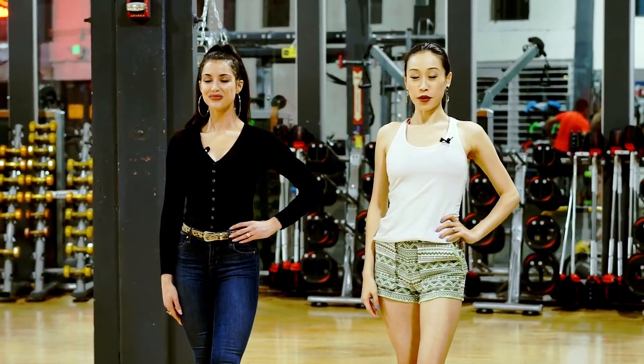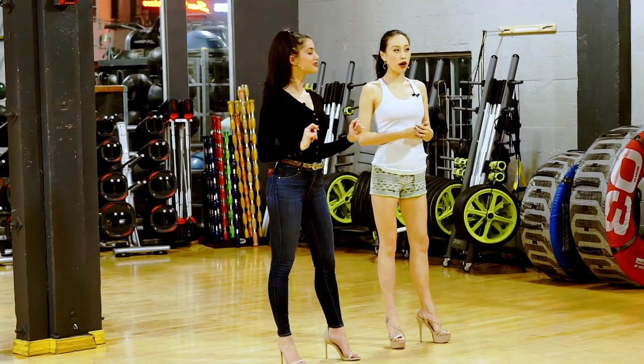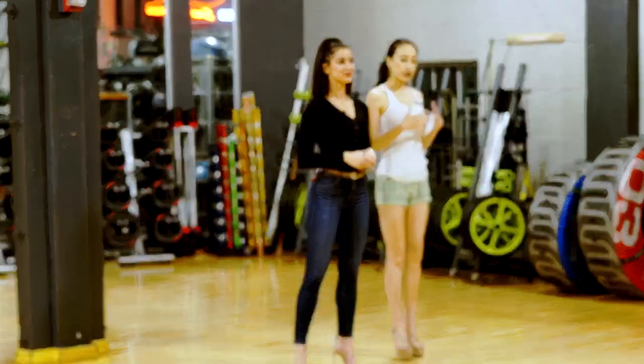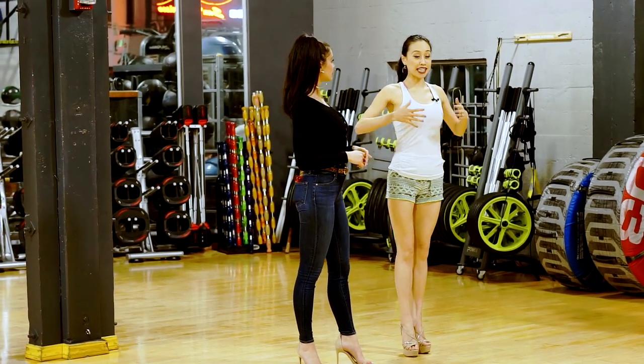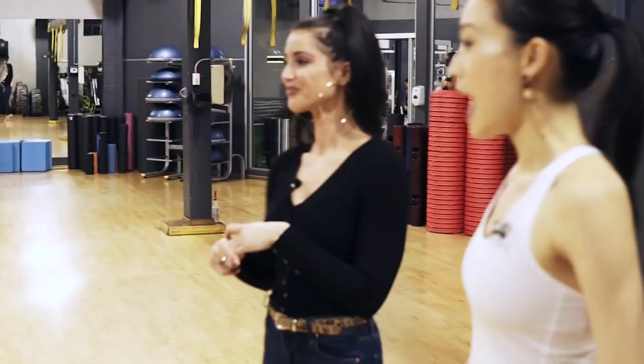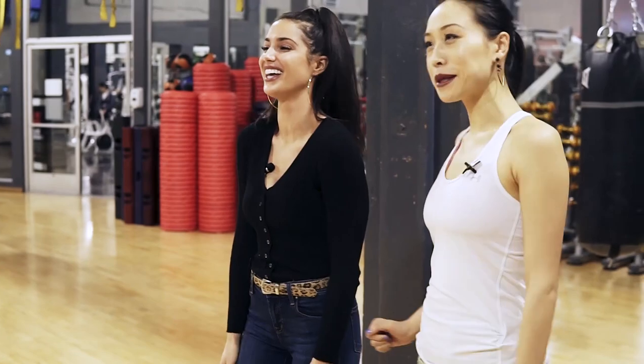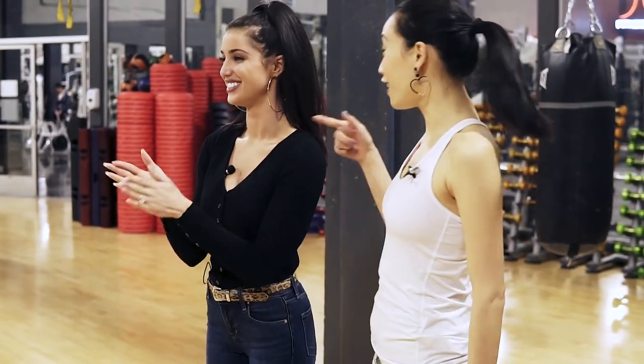Good job. Now that we've discussed body positioning statically, let's talk about walking. Everything that I mentioned, you have to maintain and keep while you're walking. Except now we're throwing in some hips and steps and movement into the equation. Just to keep it complicated, just to keep us on our toes.